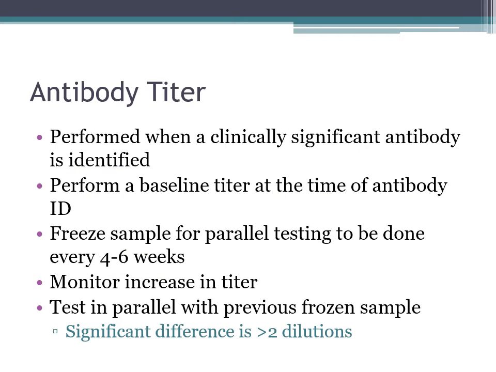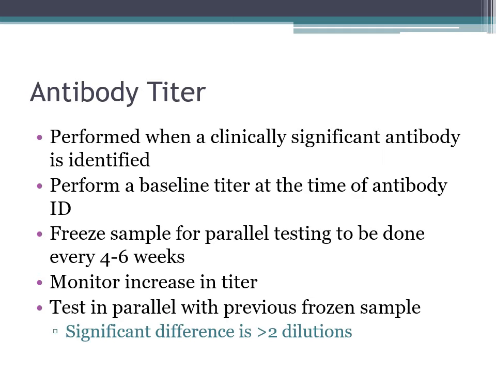If performing an antibody titer, it's going to happen when a clinically significant antibody is identified. Some facilities do the antibody titers if any antibody is identified, whether it's clinically significant or not. But we want to perform a baseline titer at the time of the antibody identification, which is to say we do a screen that's positive, we do a panel, identify the antibody, and we want to do that baseline ID with that current sample.